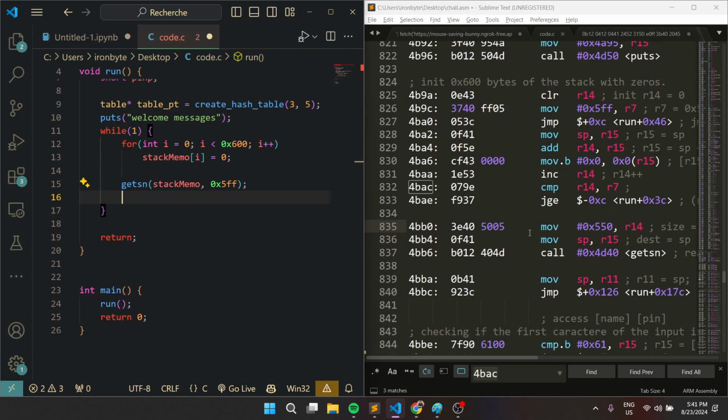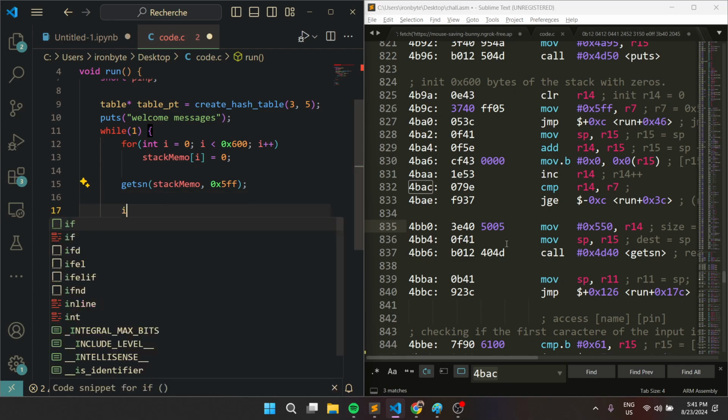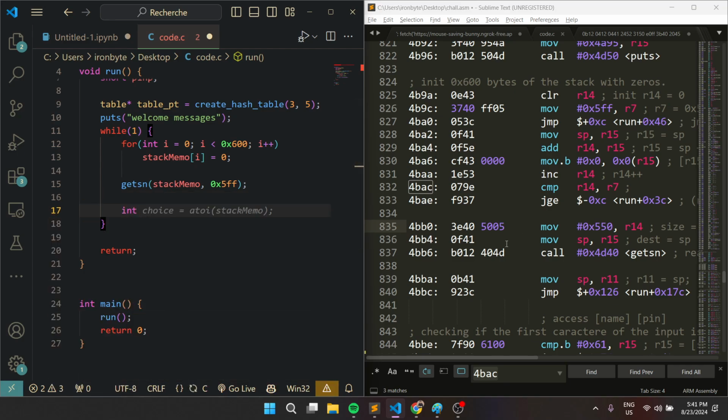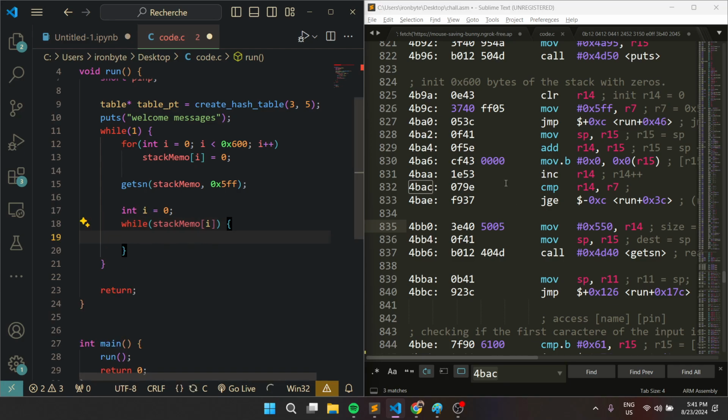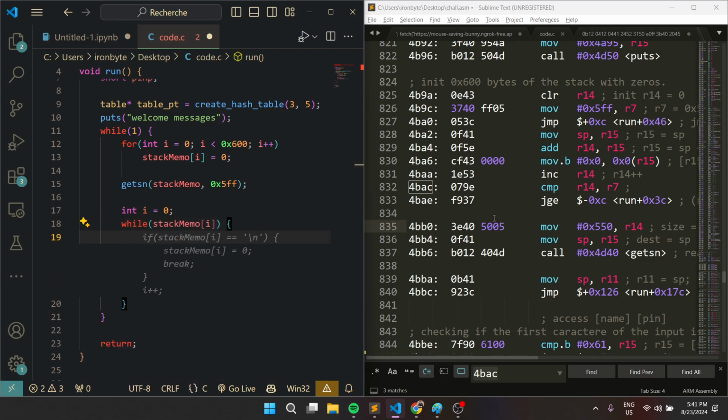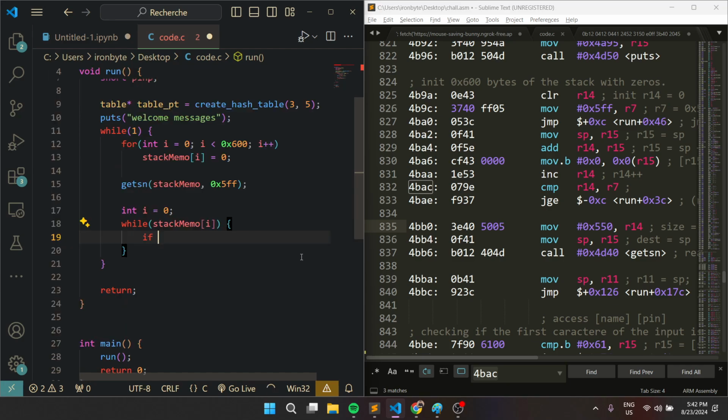We can predefine a simple way of doing this. For example, i is equal to 0, and as long as the stack memo of i is, so as long as there is a character inside the stack that we can deal with. Now we start with the conditions.